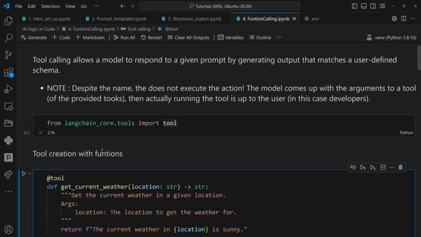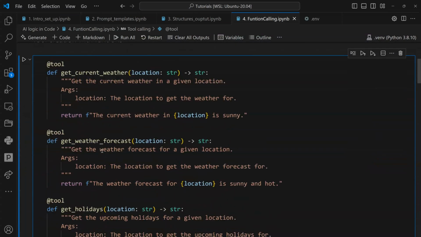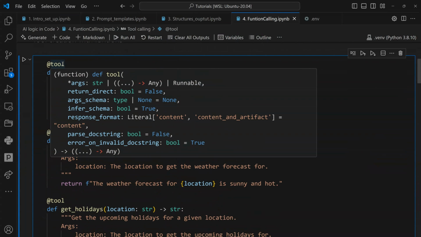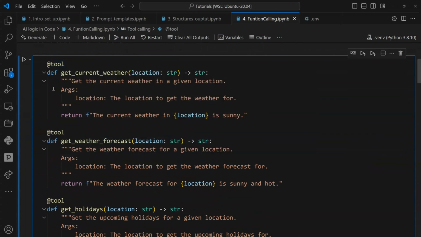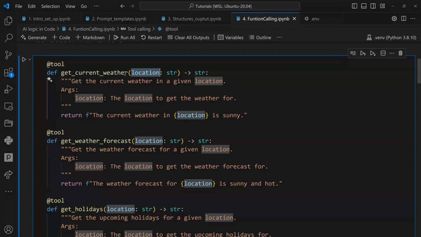Okay, good. Now we have bigger stuff. We'll also be doing type linting for all of this for this tool. It's very important to do type linting. When you're writing a function, you basically just say the definition, then the function name, and then you write in the arguments the function will be taking. In this case, the location is the argument of get current weather.